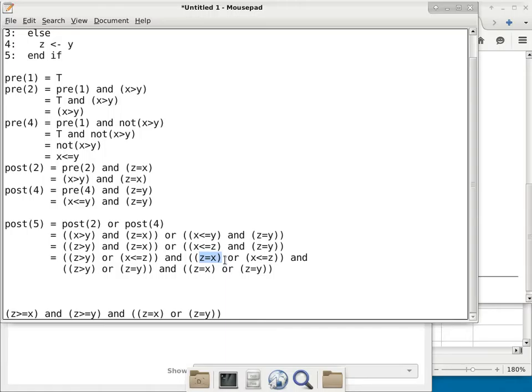Can we simplify? Let's take a look at this one here. I'm going to highlight the one that I'm looking at. Can we simplify this one, and if so, how? Let's just listen to what it means. It means X equals Z, or Z is greater than or equal to X. How can you simplify that? Isn't it kind of redundant? Yes, but which part can you get rid of without changing the meaning of the entire statement? When you have a disjunction, you pick the one that is more inclusive. Out of the two comparisons, which one is more inclusive? Getting rid of Z equals X, right, because greater than or equal to is more inclusive than equal to.